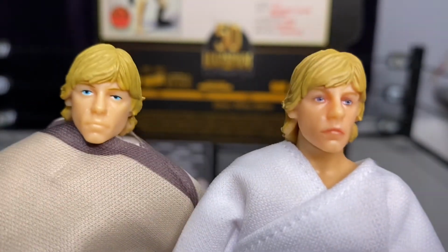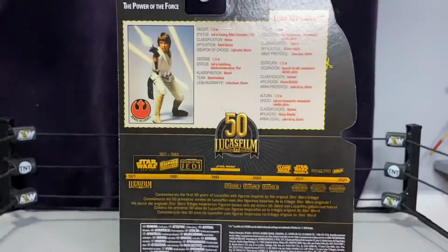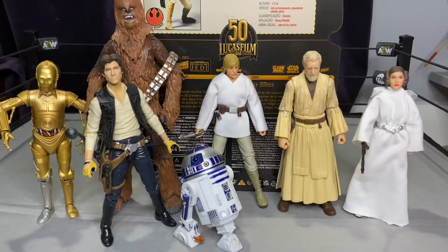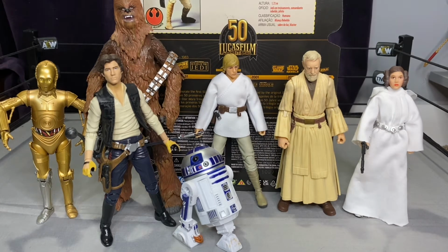And just like how the picture in the back shows, that's kind of what I'm going to aim for. Here is Luke next to his allies in A New Hope. You got Han Solo, R2. And yeah, he looks pretty great with all of them. They all look pretty great.